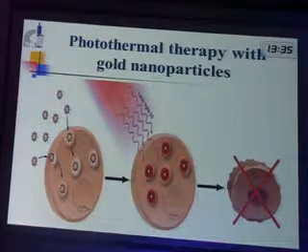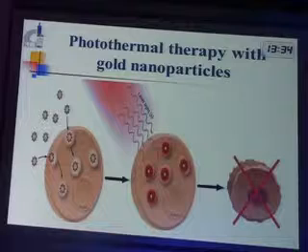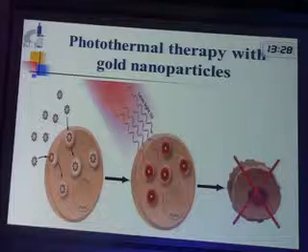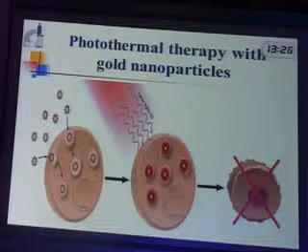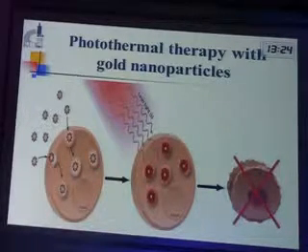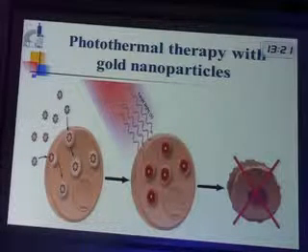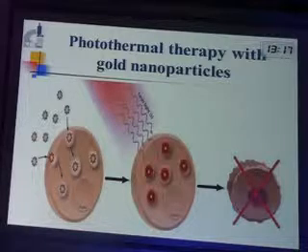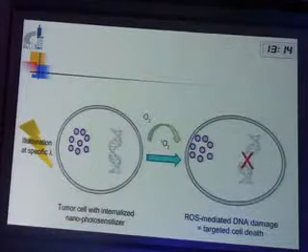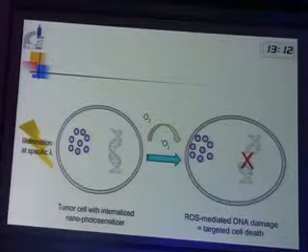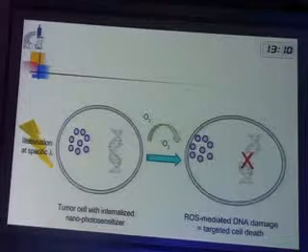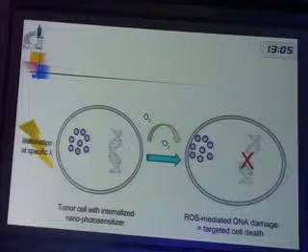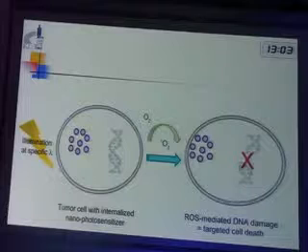After administration in the tumor, the nanoparticle goes to the tumor cell by endocytosis, and after exposure to the laser beam, this nanoparticle becomes heated and produces heat that kills the cell. After it enters the cells, it increases the reactive oxygen species and nitric oxide, and then it leads to damage of the DNA of the cell, leading to the death of the cell.